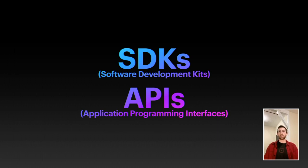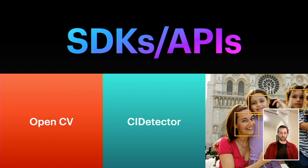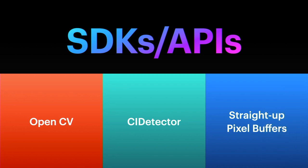So when I was evaluating this idea to see if it was feasible, I first looked at OpenCV, Open Computer Vision. It's an open source project for detecting things in camera feeds. I'd done some work with it before and knew that scanning objects with hard edges was easy, but it was a bulky, big framework to use for this. Core Image Detector is Apple's built-in thing, which I knew worked really well with still images, but was quite jittery with live video and such. And then the last but not least is straight up pixel buffer. That just means the actual color values of the grid of pixels making up the image. And from that, you can do anything with enough math.